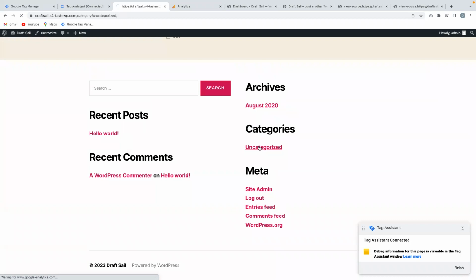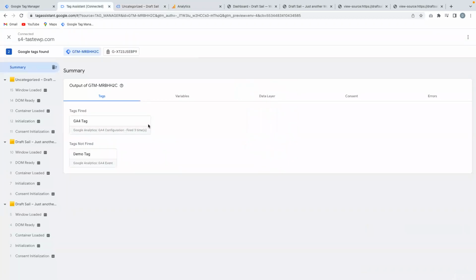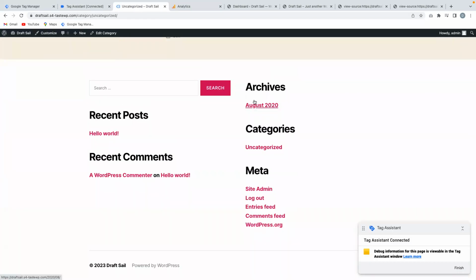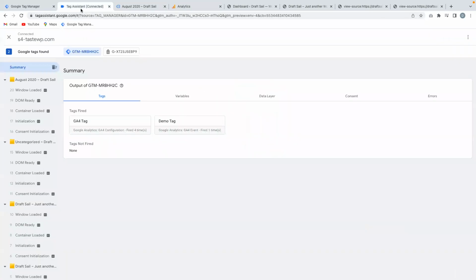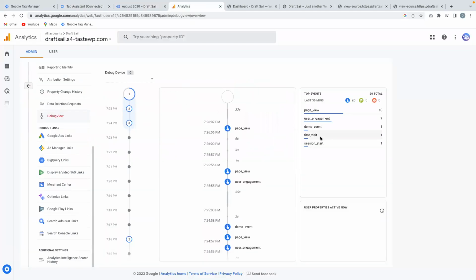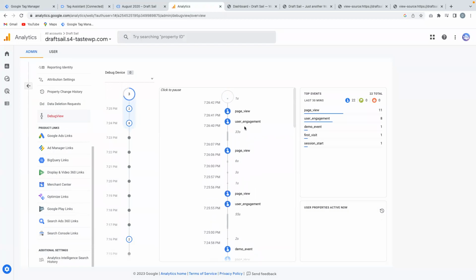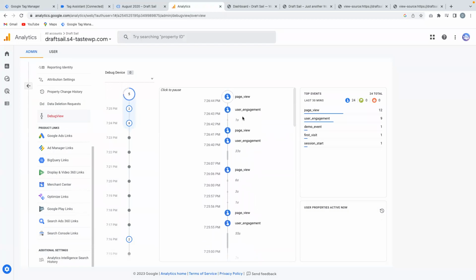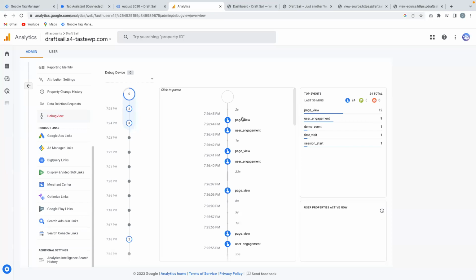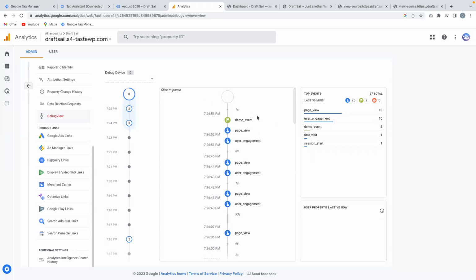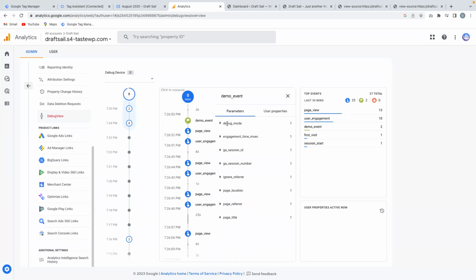Again, I'm just clicking randomly. Double checking, let's click here. You can see now the tag is fired. It will take some time. User engagement, page view, user engagement, page view again, because we moved through lots of pages. So it will come. Google Analytics is slow. But now here you can see one green flag that counts as a conversion.